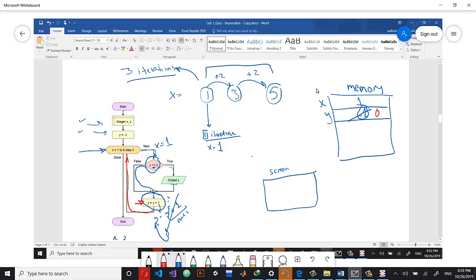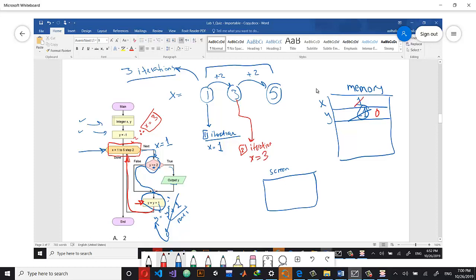Remember, x was 1. When we go back to the head of the loop, we will increment x by 2. So basically, x is now equal to 3 when we increment it by 2. So this is x. We are in the second iteration. And before we enter the body of the loop, which is basically this area, there is some kind of a check that happens inside this head of the loop. It says now x, after you increment it, x equals 3.